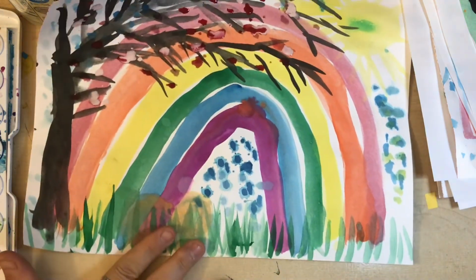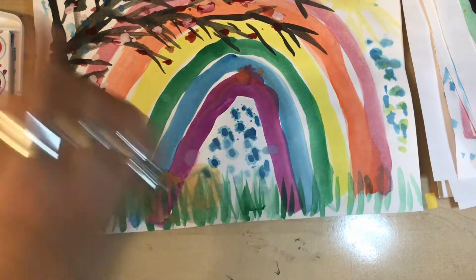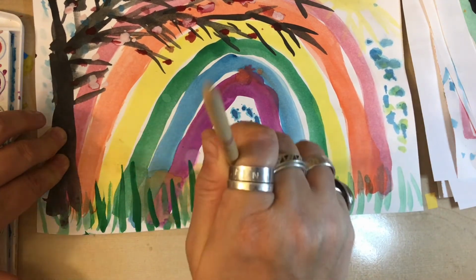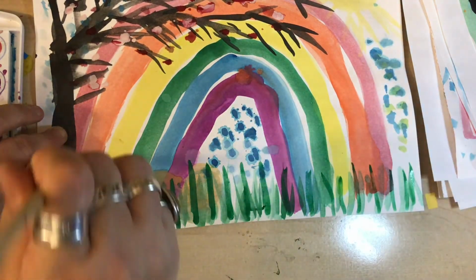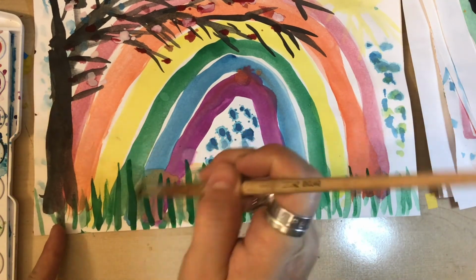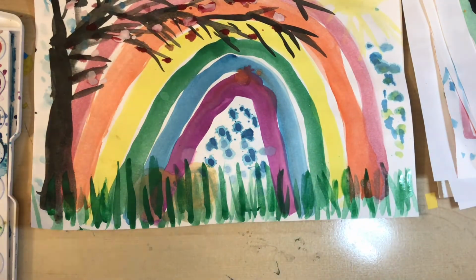Okay, now last but not least, we're going to talk about intensity. So here I've added one layer of green for the grass. For watercolors, because it's so translucent, when you add layers, you make it much more opaque. Opaque is just a word for making it more solid. So if you want your colors to be more solid and less translucent, you need to layer them, but not while they're wet. You have to wait, come back to it, and add that layer on. There you go.